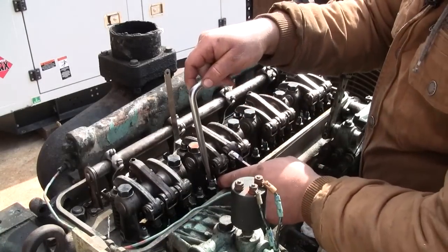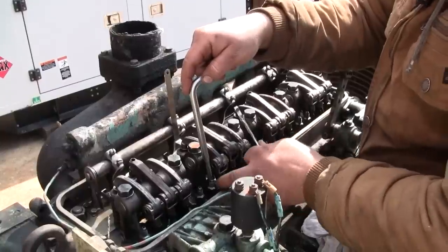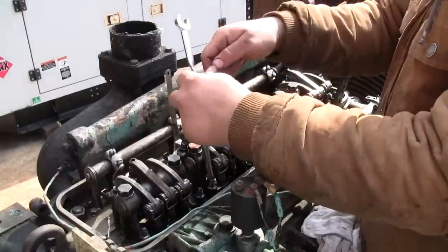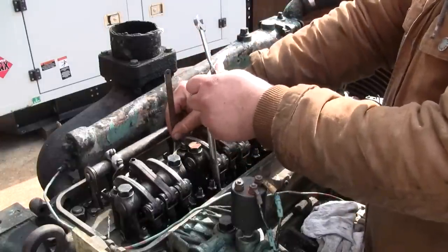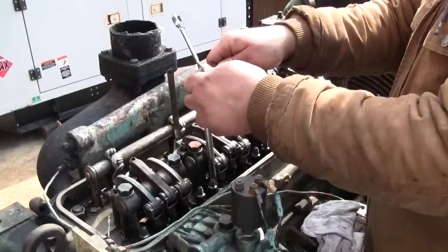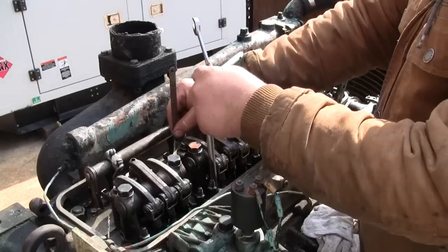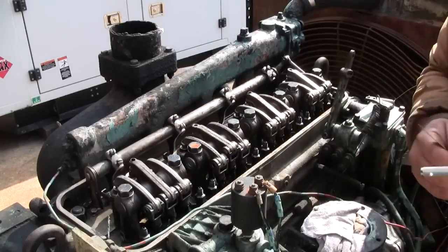Let's trade hands and tighten the lock nut. Nope, tightened up pretty good on me there. Let's see, how tight did I get it? Not that tight. All right, just starting to drag. All right, just the right bit of drag. Kind of a fiddly operation.